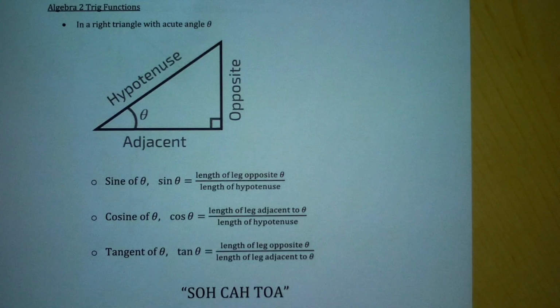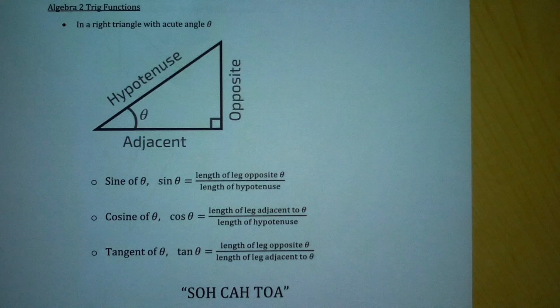What we use these for is when we're dealing with triangles. Specifically today we're going to talk about right triangles and how we can use this. Basically you can use an angle and a side to find another side, or you can use two sides to find an angle. It's like the Pythagorean theorem, where we did a squared plus b squared equals c squared. That helps us figure out the side lengths, or whether it's a right triangle or not. But this stuff is going to help us more with finding angles, okay?